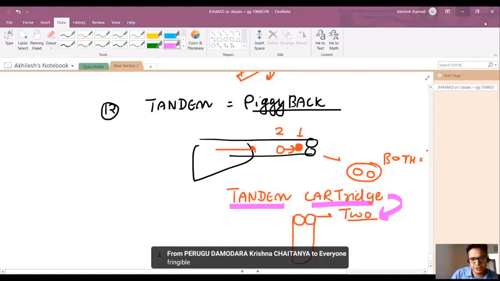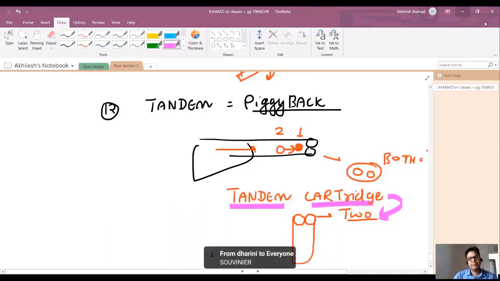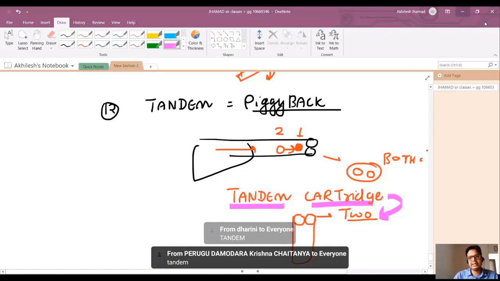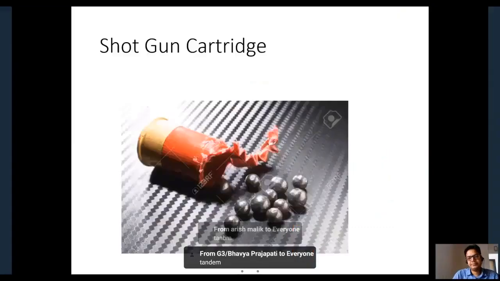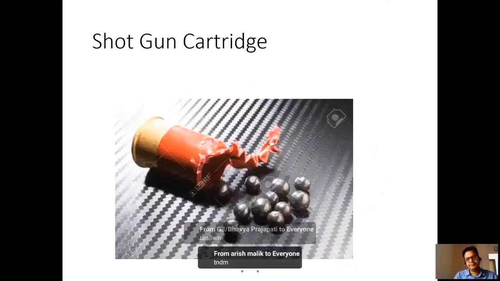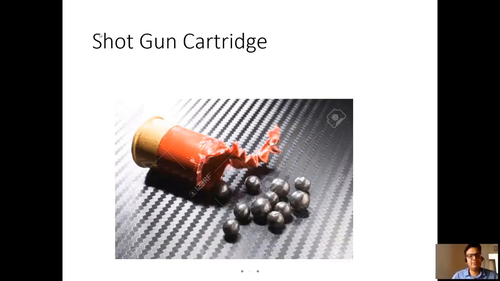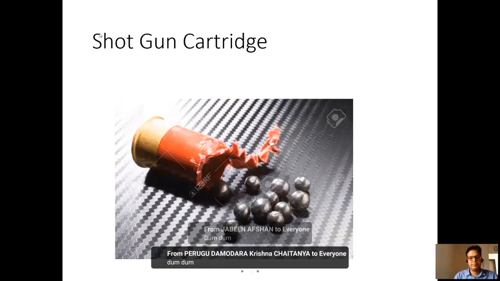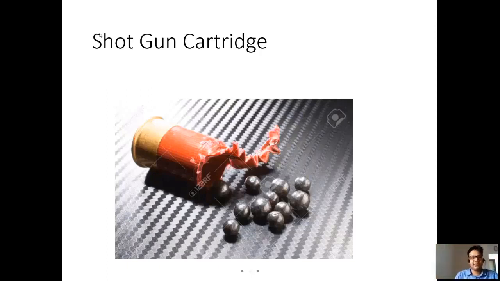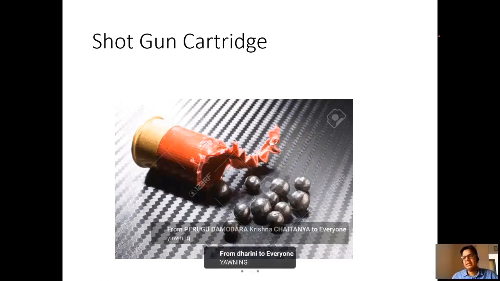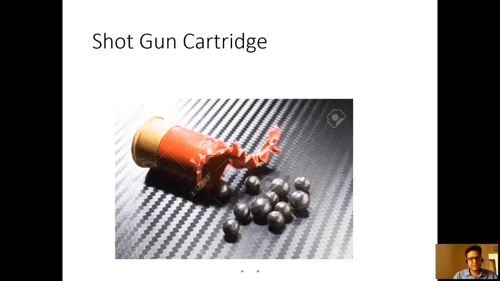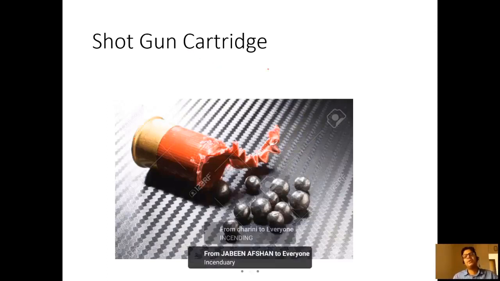Which bullet is deposited in skin and subcutaneous tissue? Souvenir bullet. Absolutely right. One bullet pushing another, so two bullets coming out, is an example of which bullet? It is tandem bullet. Maximum damaging bullet is known as? It is dum-dum bullet, because the terminal end is chiseled out. Slow and irregular bullet is known as? Yawning bullet. Which bullet contains phosphorus? Incendiary bullet.